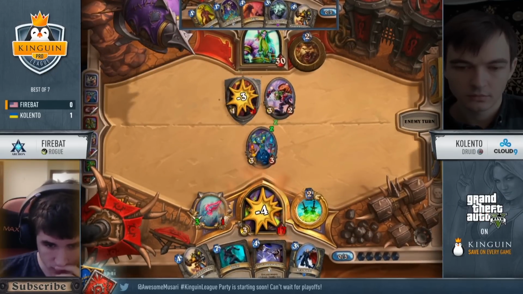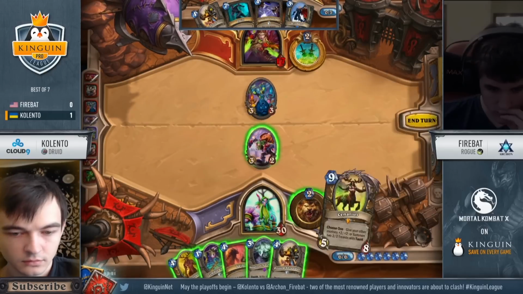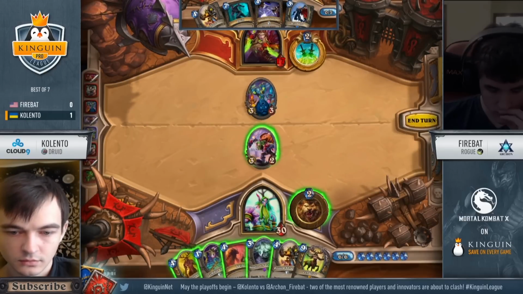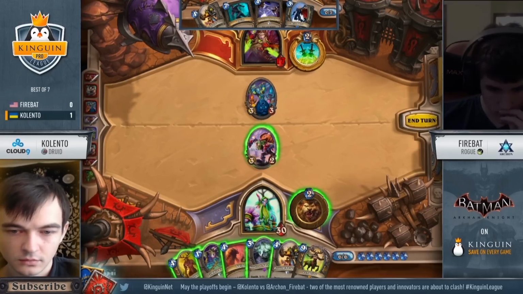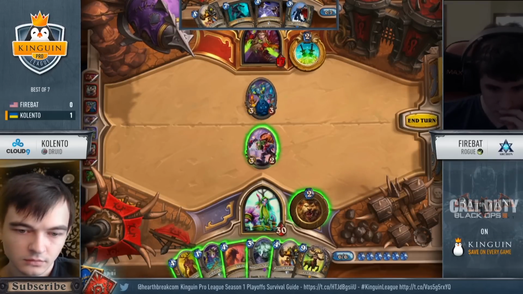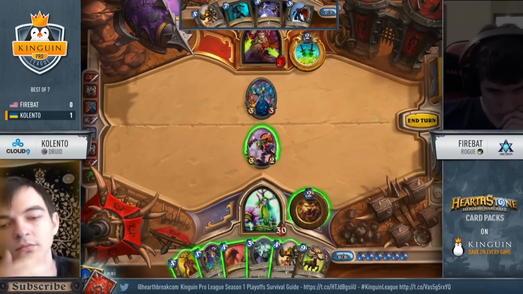So I think what he's thinking about is if he had a Sap, he would have already used it. So by putting it at 4/6, I'm forcing him to attack into it anyway, and he has to also use the Eviscerate on top of just the Eviscerate for the 4/4. Yeah, maybe that's the line of thinking. It feels like maybe I'm meta thinking this, but I wouldn't put it past Kolento.